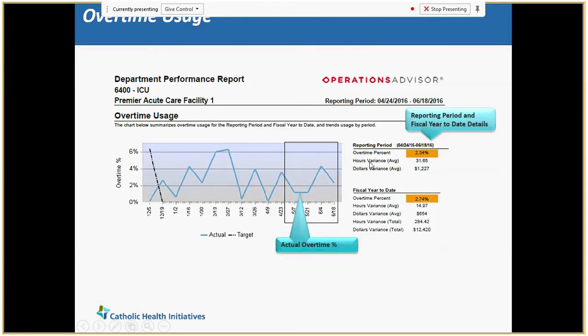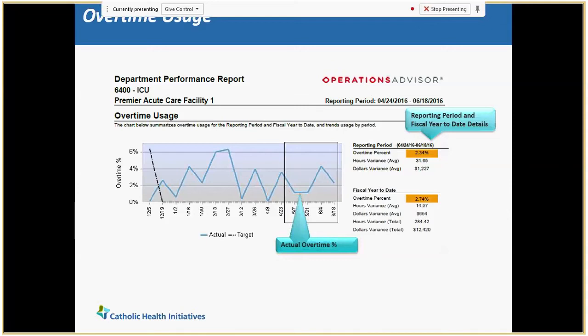And this can confuse people. So when you see things that are in parentheses, and this example doesn't have it, this department was over the 2%, so they're not meeting goal. But if this department were an example below 2%, then you would see parentheses around these values, indicating that these are negative numbers. Conceptually, there is no opportunity, there is no variance. If you're meeting the 2%, then the variance is 0. However, the report is going to display it as a negative number, and that throws people off sometimes. So just keep in mind that that's just saying, this is the variance between what would have been expected.